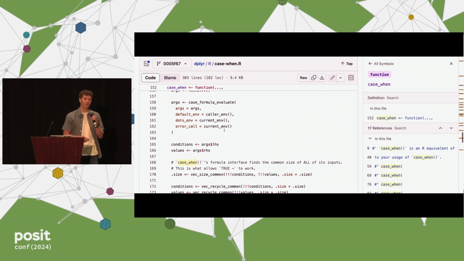The reason this works is because behind the scenes, GitHub Code Search uses Tree Sitter. Now, up until a few weeks ago, this did not work for R because there was no R grammar for Tree Sitter. We've built one. So we were able to work with the team at GitHub on their code search engine and get them to incorporate our R grammar into their code search engine. And as of a couple weeks ago, it doesn't just work for dplyr. It works for all R projects across GitHub.